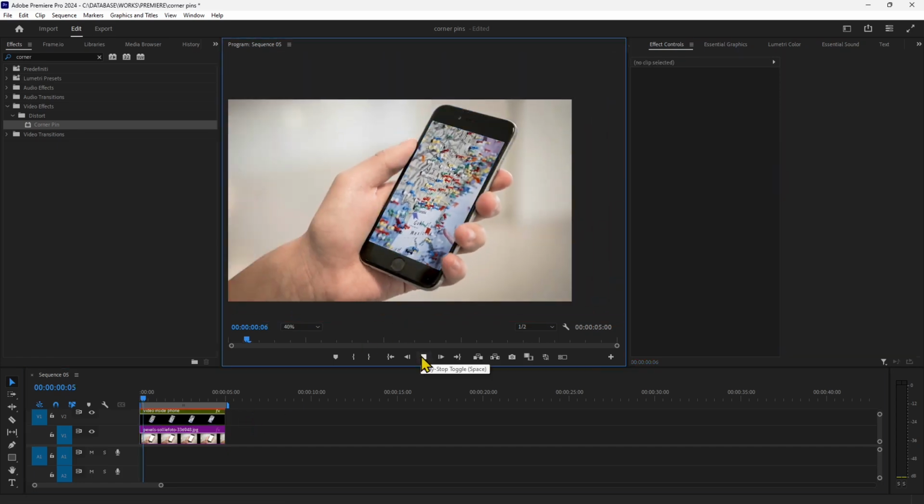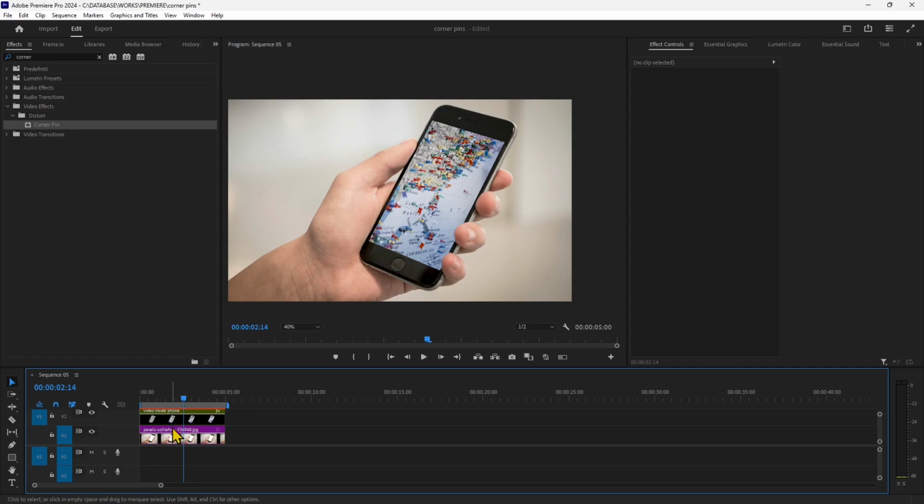So if I press play now, the video is showing pretty fine inside the phone. And what if I want to simulate an animation? What if I want to simulate a video with this static image? Now I take both of the clips here, the tracks, so the sequence and the image.